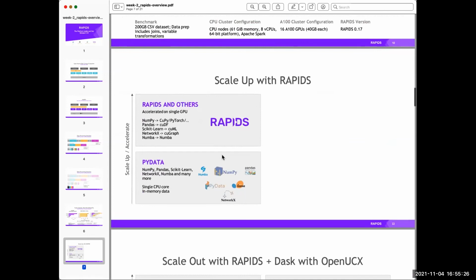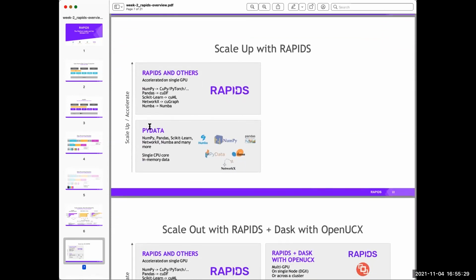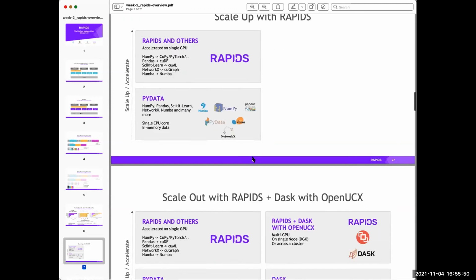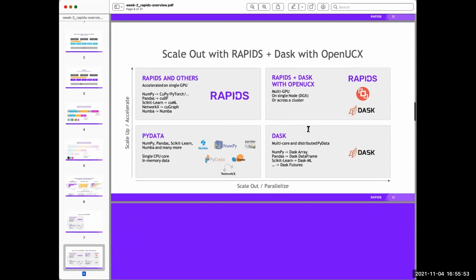So a quick overview of the RAPIDS ecosystem is that it allows you to accelerate operations that you usually do on CPU by leveraging the GPU, and this is what we are going to see using RAPIDS today. So replacing pandas with cuDF and scikit-learn with cuML. But also, if you are on a distributed system with multiple GPUs on the same node and multiple nodes, then you can also use RAPIDS in conjunction with Dask, for example, to scale out and parallelize these operations for even more dramatic speed up.